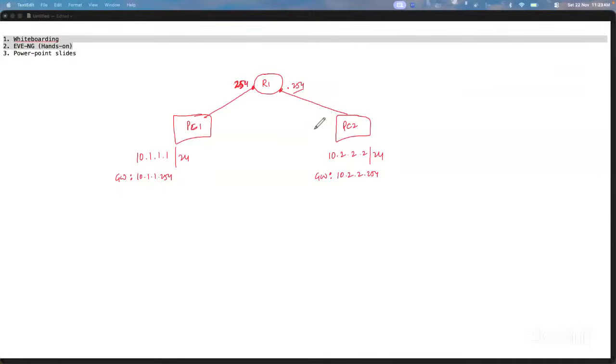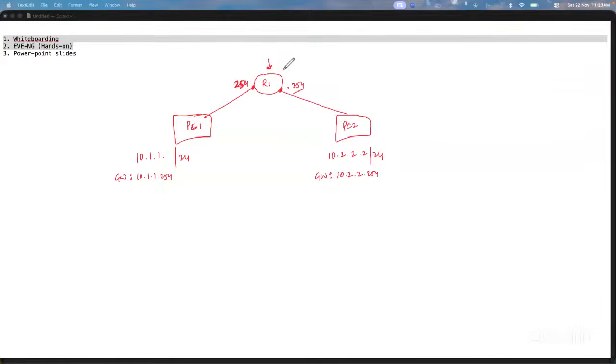Okay. How? Do we need to place any routing? No. Does everybody agree that we don't need to configure any routing, a routing protocol, static, dynamic, anything?